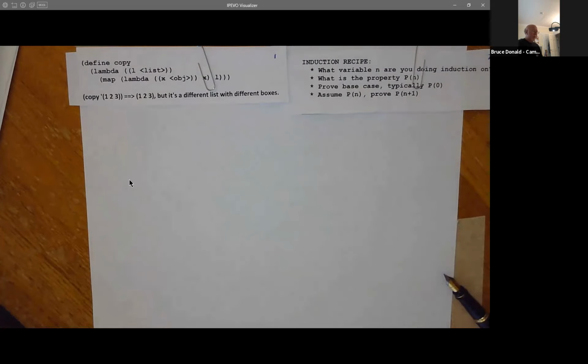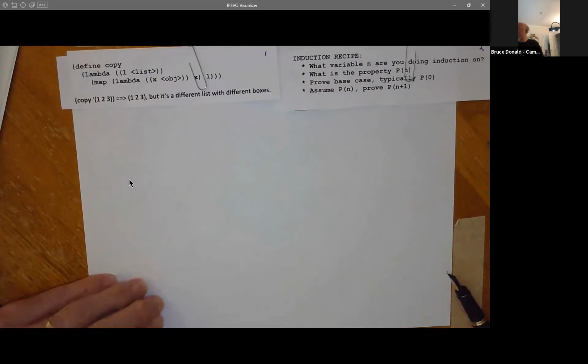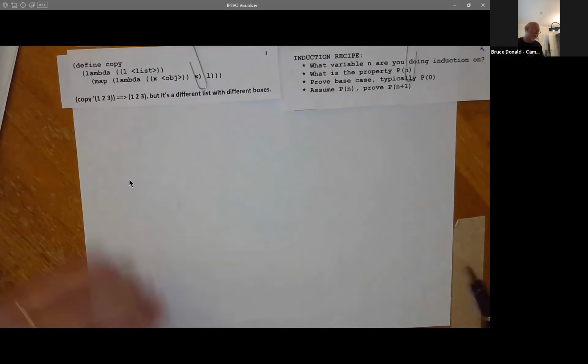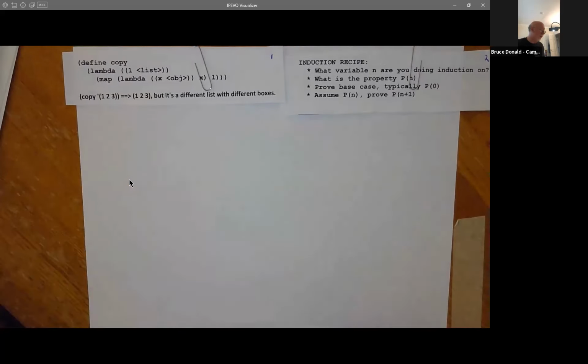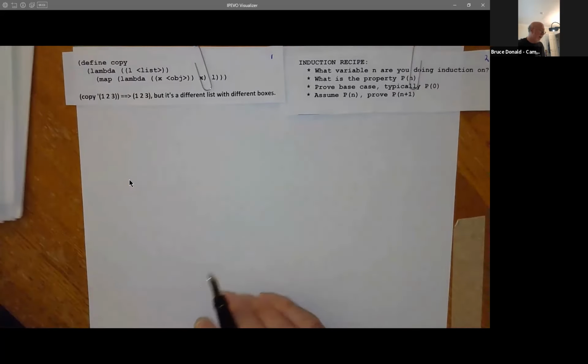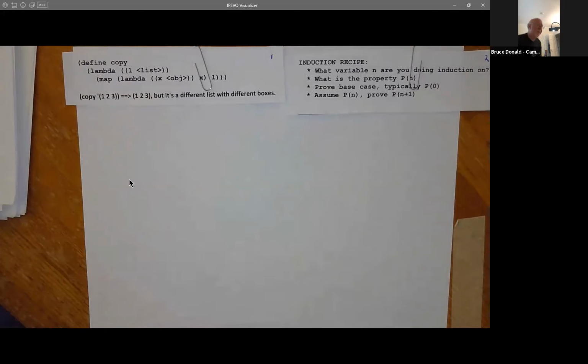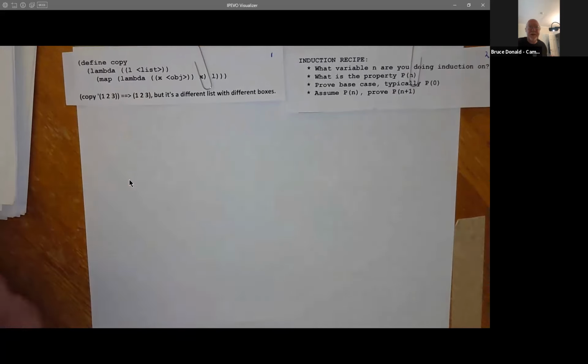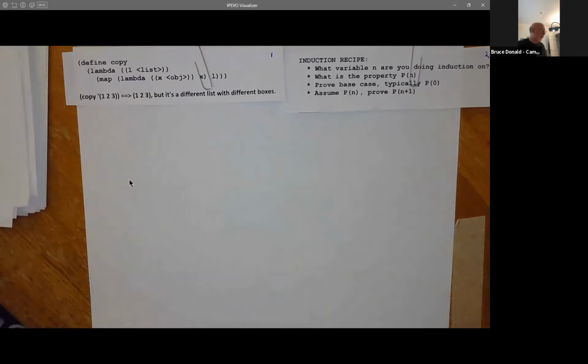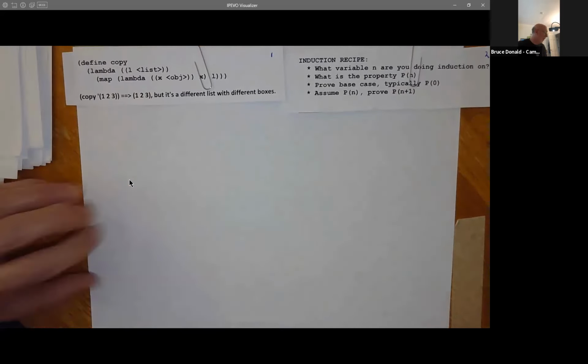Okay. So I've tried to set this up to be reasonable here. We have our induction recipe, at least part of it. We have copy over here so we can keep in mind the code. And we have the idea of inducting, well, not directly on the list, but on the length of the list. All right. So let's just do a proof like this. And this will be a proof by regular induction. This is not structural induction because it's induction directly on an integer here.